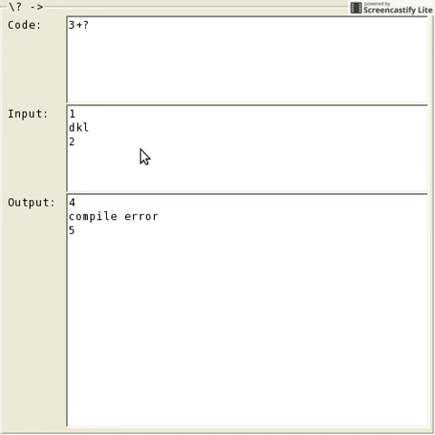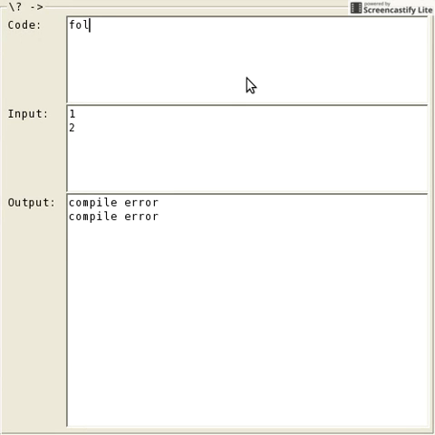We see something cool here: if we have 3 different inputs and our function can work on 2 of them but not the third one, the code will run correctly and give you the correct output for all the inputs that it can run on. And if there's a piece of code in the input that gives you a compile error or some sort of poorly typed error, then we can list that in the output box. The compile errors aren't very specific right now, but that's something we can work on in the future.